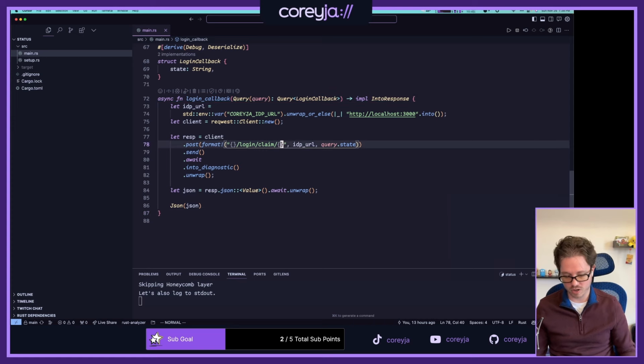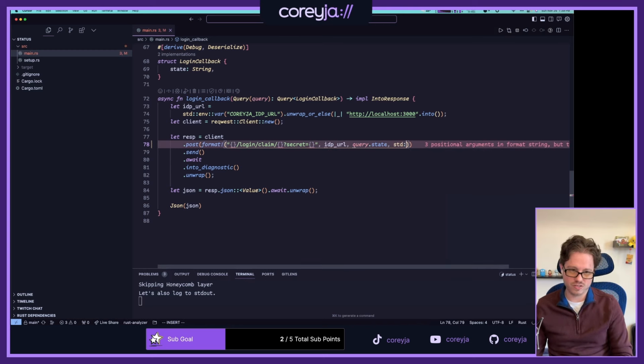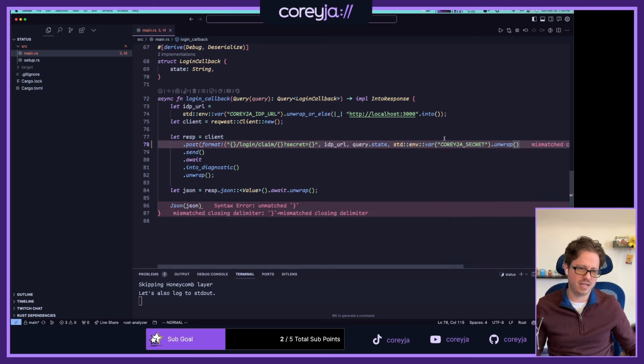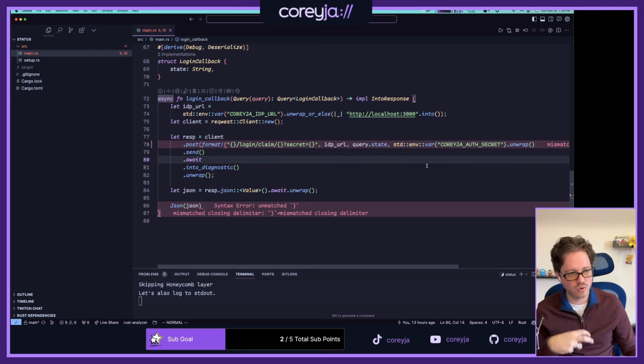The easiest way probably is just to do something like secret equals and then grab this from an env var, do like standard, yeah, exactly, like CoreyJA secret or CoreyJA auth secret maybe, right? Something like that. And then I would also have to set this auth secret in CoreyJA so it knows to check against it.